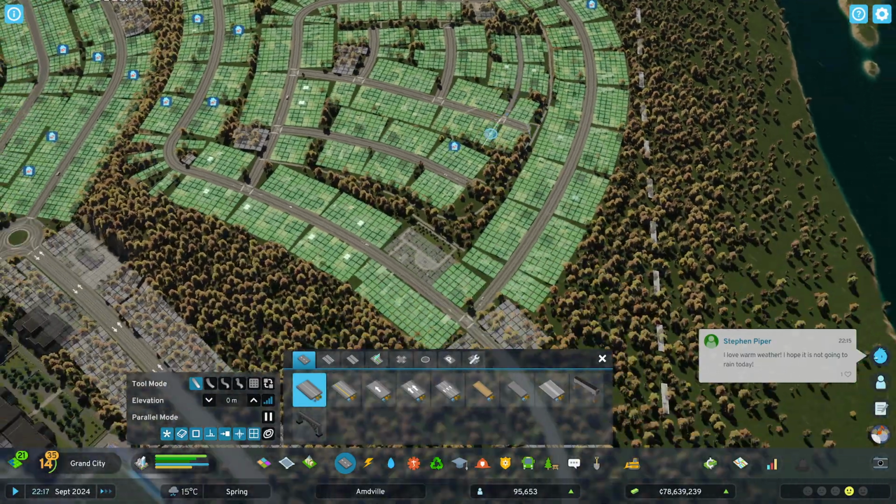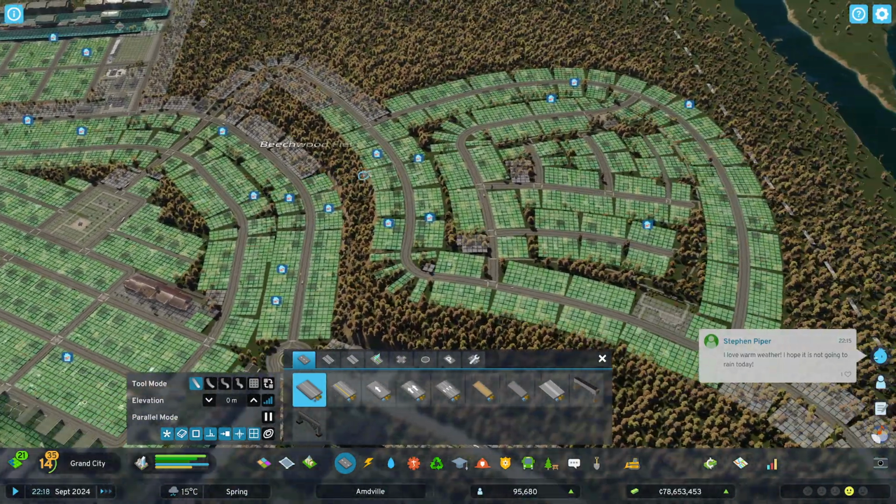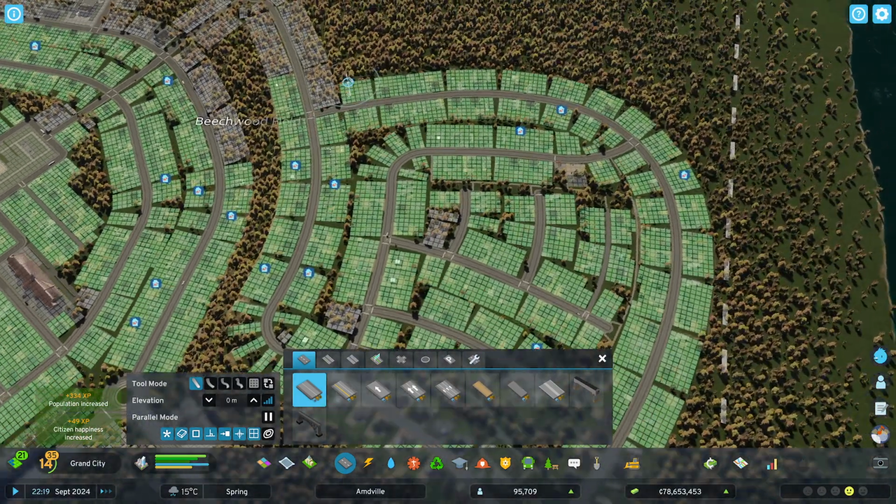So, where do we want to connect this? This doesn't even have a bus route yet. So if we want to connect the designer shoes tube, we'll go to there.